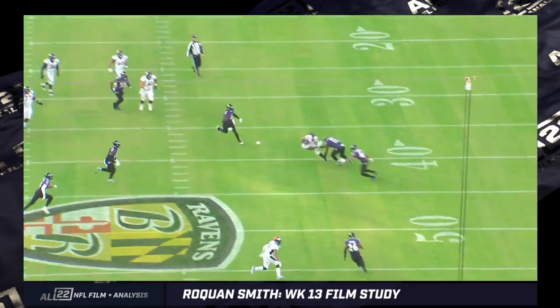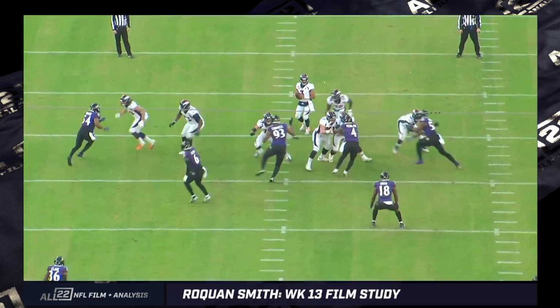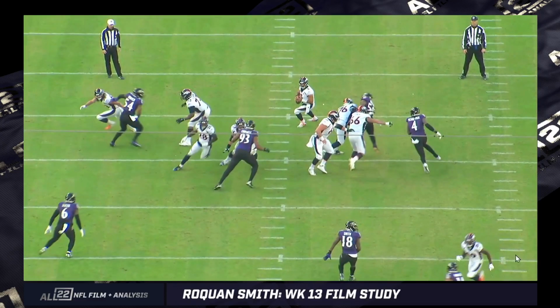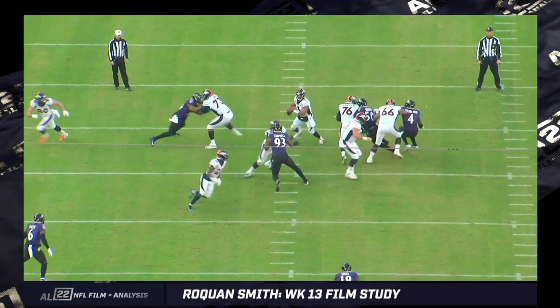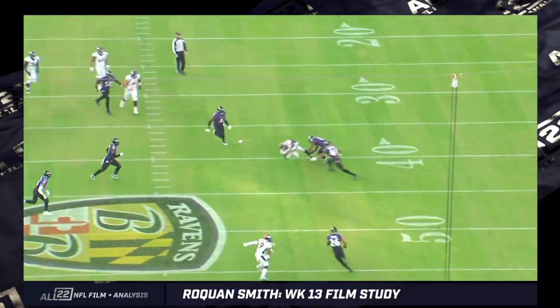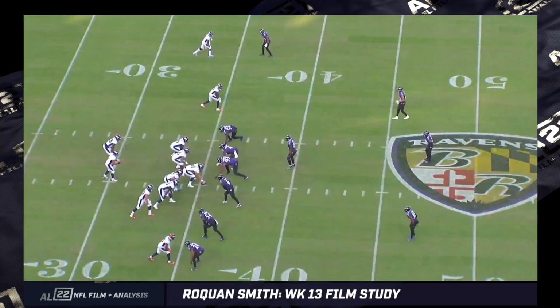So he's forcing the underneath passes by the quarterbacks and then rallying to it with his agility, his speed, and his recognition. You can see him looking at that route developing to his outside. Kyle Hamilton is there. Smith is just trying to make sure the ball's not thrown there. Once it's thrown to Latavius Murray underneath, go make the tackle. I think it was 3rd and 7, and they got 5 yards. Team defense, smart defense, keeping things in front.